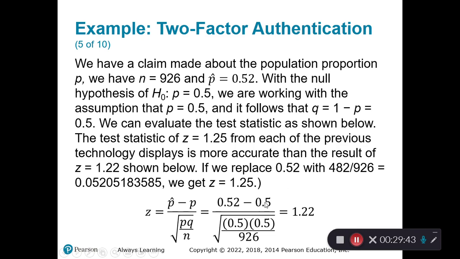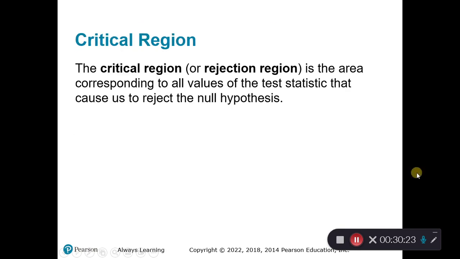The test statistic turns out to be 1.22 if we use the manual formula, which is just fine. When we use the calculator, it gave us 1.25, which is still quite close to what we would get using the formula. So those of you who are not going to be using the calculator don't need to be too concerned about using the formula. You will get similar enough results that the decision that you reach at the end will be the same. All right, so our test statistic Z is 1.22.